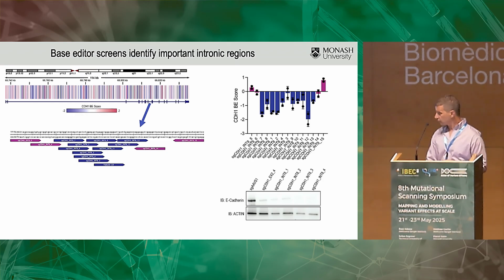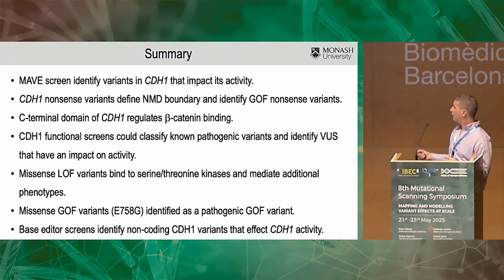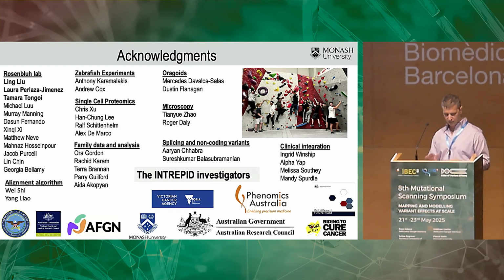So with that, I'd just like to end. What I showed you here is that these kinds of CDH1 screens could identify both loss of function and gain of function variants that are both clinically relevant and associated with activity of these genes. And I showed you these base editor screens that could find new kinds of CDH1 variants. And with that, I'd like to end.